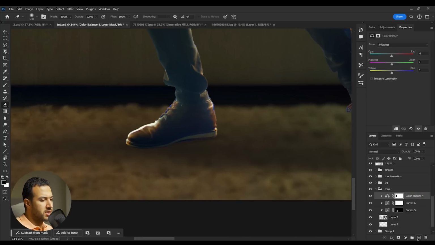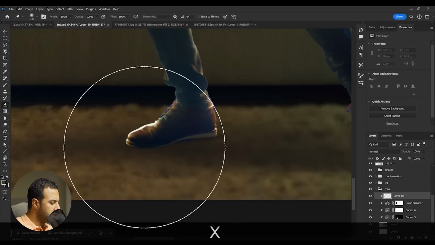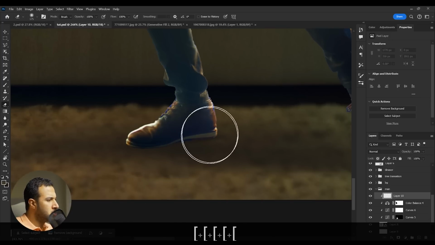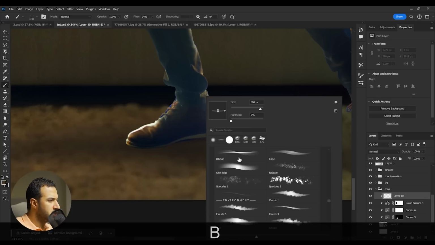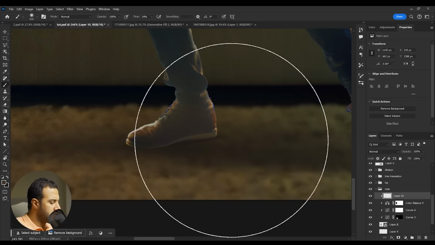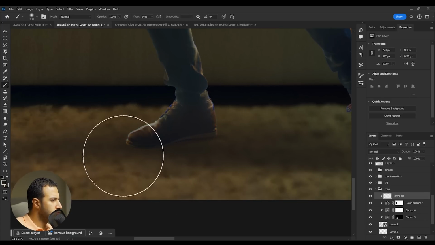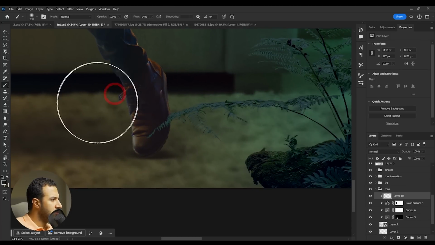We will create a new layer, clip it to the man, and with the same color that we have already painted the shadow with, we can just paint over, oops, the brush. We can just paint over this area like this to reduce the transition between the shadow and the shoe.